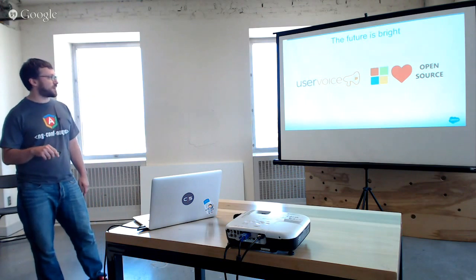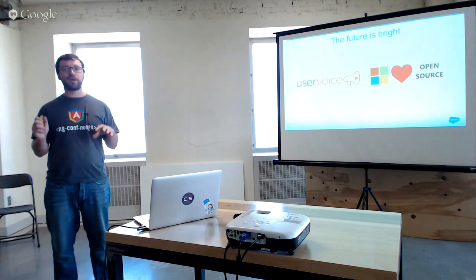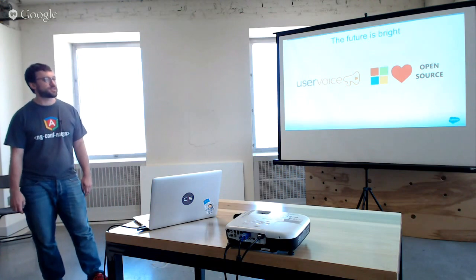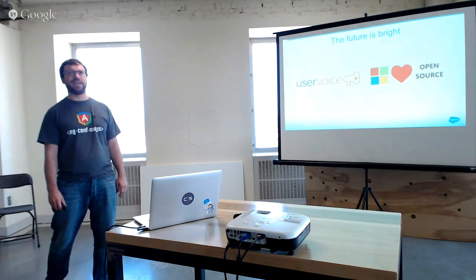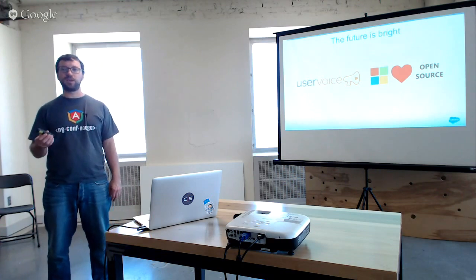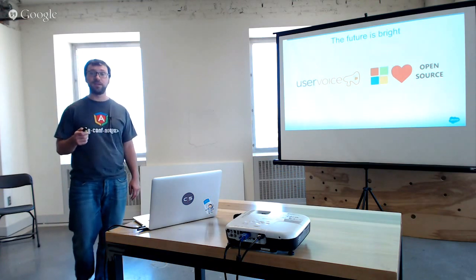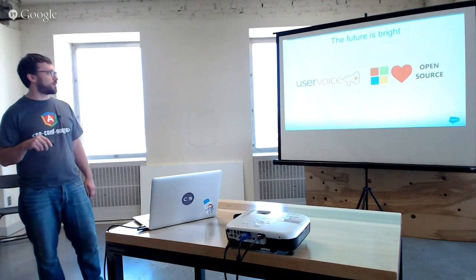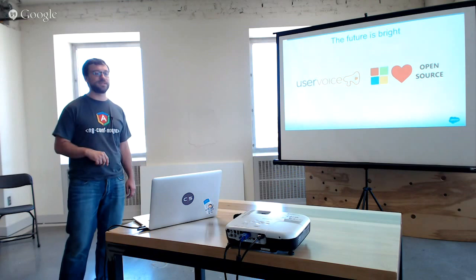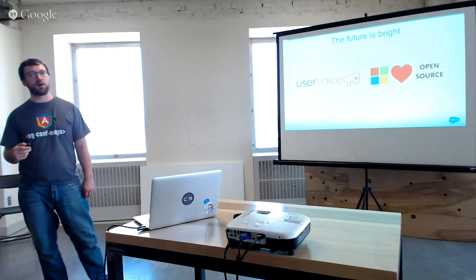The user voice site is basically a crowdsourced thing where you can go on the site, put in a feature that you want, and you can vote on those features, and you can have other people vote on those features. The top voted features right now are plugin support and code folding, and those are going in very, very soon. Kind of the reason why you might use Atom over Visual Studio Code is that it doesn't have a great, thriving plugin architecture right now. The great thing to look forward to with Visual Studio Code is that since it is built on the same platform as Git or the Atom shell, that plugin architecture probably will be very similar.